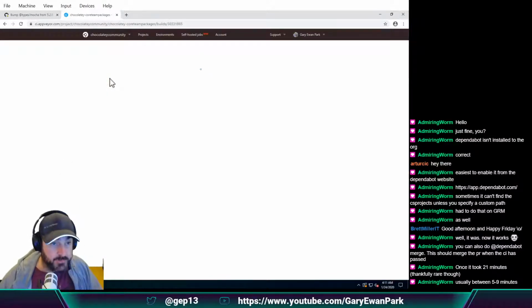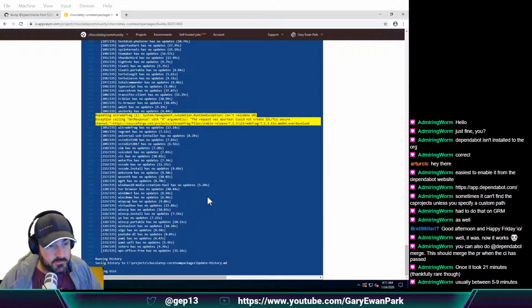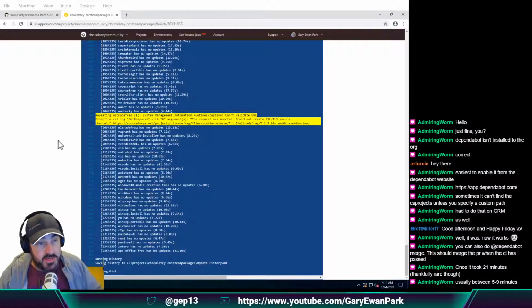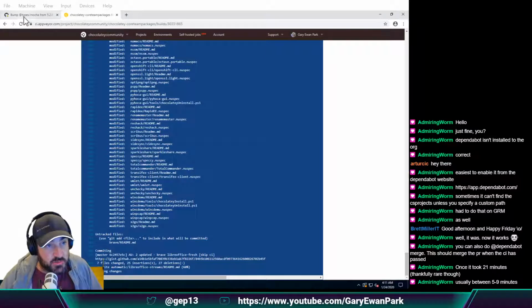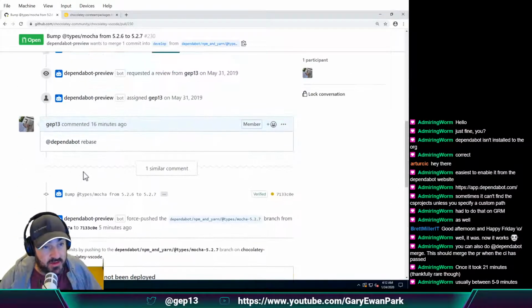So how far is this PR going through? Or not the PR, the saving history. Okay, so that looks good. Looks like we're almost there. So yeah, as I said right at the start, the intention was to work through some of these Dependabot PRs and get the Chocolatey VS Code source code up to a point that it's all happy. But in trying to do that, I found out that Dependabot was broken because we'd moved the repository.